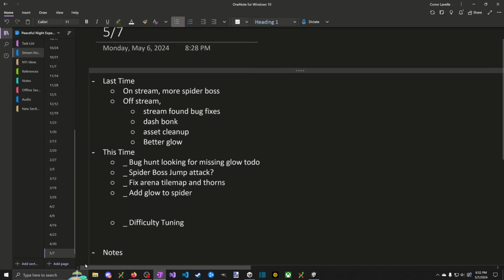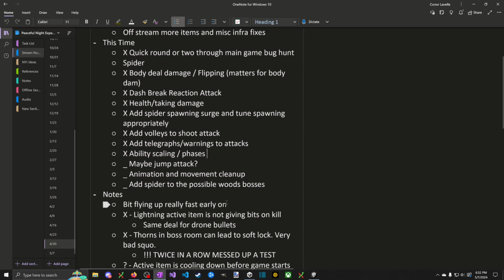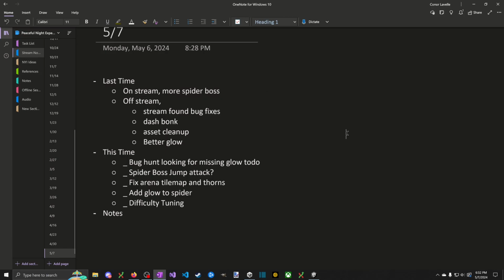So, last time on stream, more work on the spider boss. I guess if we take a look, he had most of his attacks and stuff, but it wasn't hooked up to health or anything like that. So just furthering it. Off stream, what I worked on was some bug fixes I found, just doing sort of the initial playthrough.